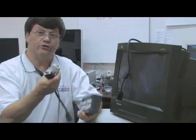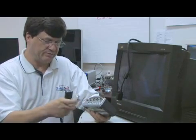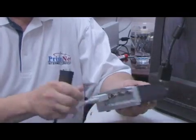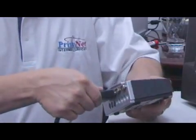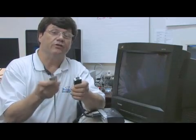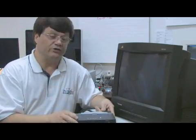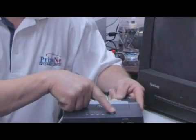First of all, we'll connect the two female ends right into the KVM switch. It doesn't really matter which port you select — they can only go in one way. Do be gentle. Brain over brawn. If you bend the pins, the video won't work. Put your cable in, tighten it down, and put your other cable in and tighten it down. Lastly, we're going to take the video cable, male, coming in from the monitor, and put it in the console port. Again, it can only go in one way, and these would plug into the video card coming out of your computer. At that point, all you've got to do is turn it on and hit the select button to go from one computer to the next on one monitor.